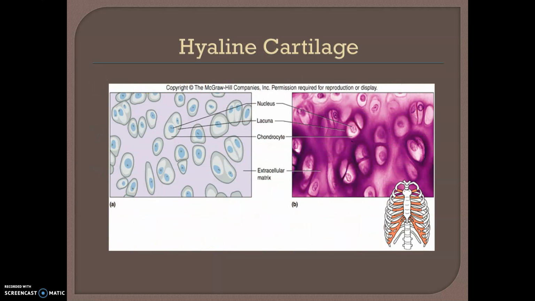So hyaline cartilage, some of the things we want to look at: this outer circle right here is going to be our lacunae. And inside of that, right here, that is our chondrocyte. You're going to see a lot of matrix when it comes to cartilage as well. So all of this purple area right here, this is our matrix.